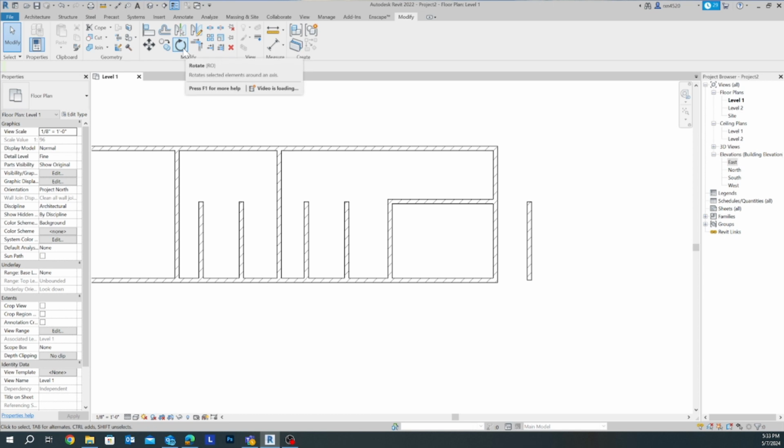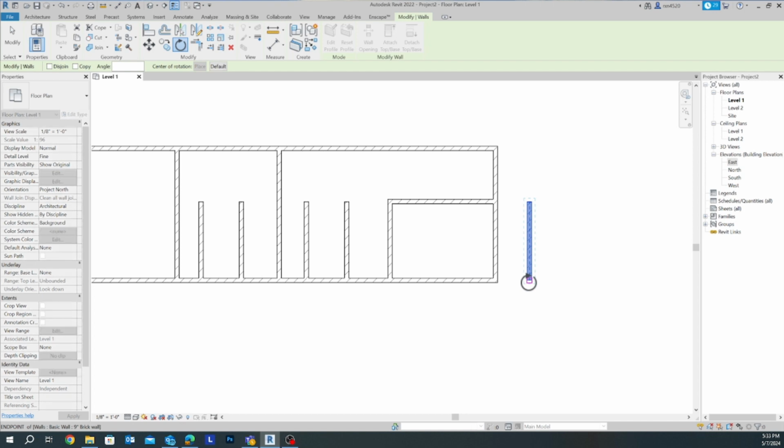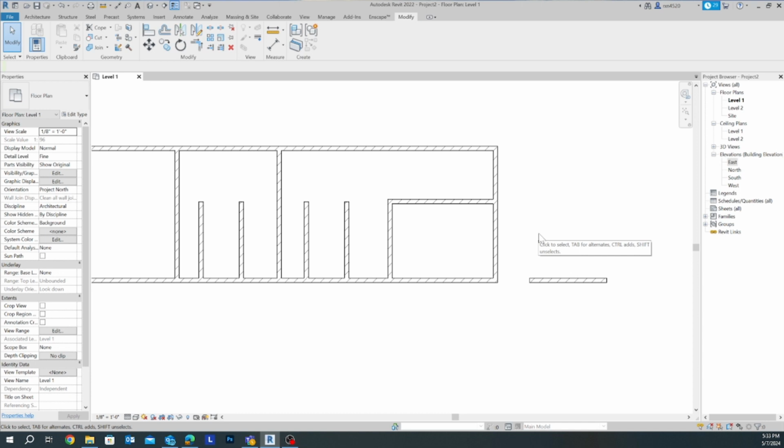Now moving on, seeing the rotate toolbar. How do we do that? I need to rotate this particular line. So we need to click over it, press enter, select the middle point, select the corner, and for 90 degrees, just type 90, and that's it. It is rotated very well. This is very useful if you need to rotate any of the objects you have placed inside your plan. For example, if you have a desk, you need to rotate that. A chair, you need to rotate that. You can use this too. All right, so that is about how we use these particular tools.